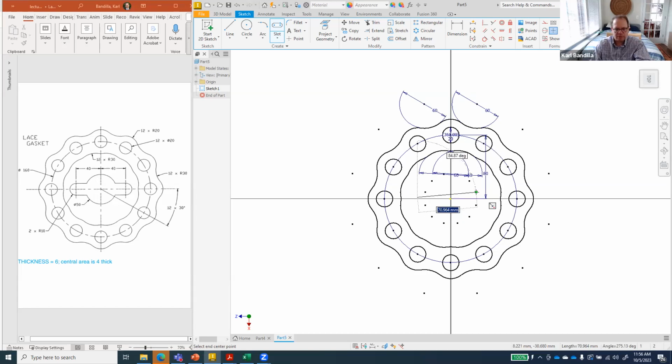That's not what I said to do. Try this again. Why does it keep on going up there? Well, if it doesn't want it that way, then we'll just dimension it later. Here and here, and it's supposed to be a radius of 10. Now, you just saw what happens. Does this look like the right size?